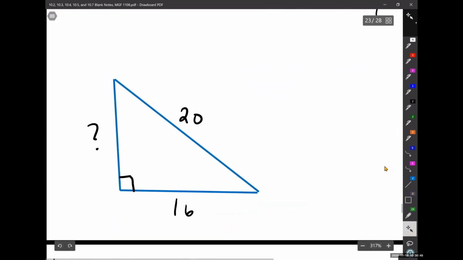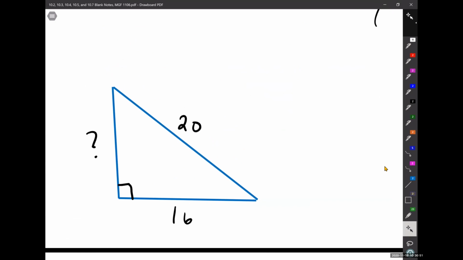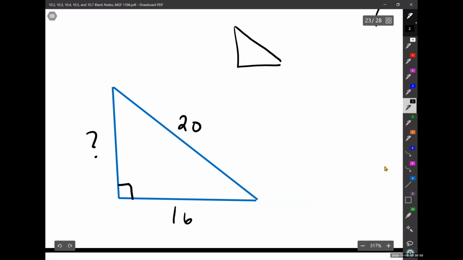Now I also learned about the Pythagorean Theorem, which tells you in a right triangle, it does have to be a right triangle, how you can relate the side lengths. So if we had a right triangle A, B, C, we would remember and have on our formula sheet a squared plus b squared equals c squared. So take a minute to identify what you're solving for and substitute in the values.